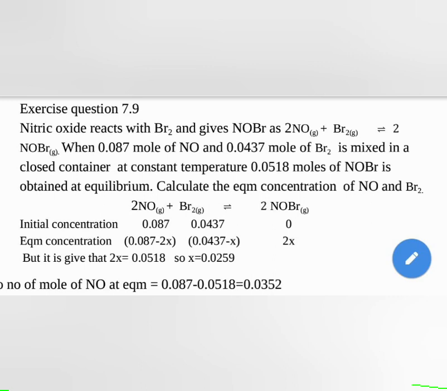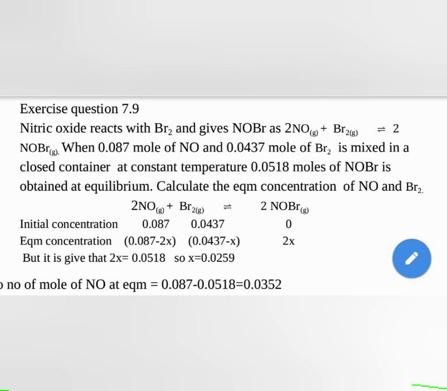Using this, so many numericals are given in the textbook. So once again, the procedure we are supposed to use is to write down the balanced chemical equation, under that the initial concentrations, which will be given. Almost all problems will be given in terms of number of moles or concentration. When the number of moles is given, you can directly substitute like that only. No need to convert into mass.